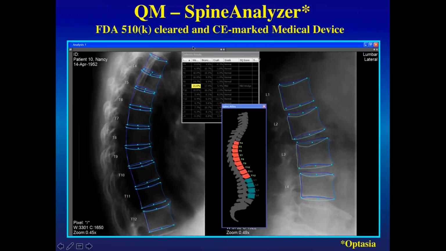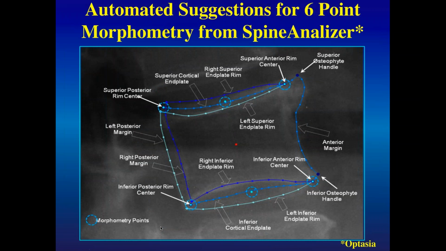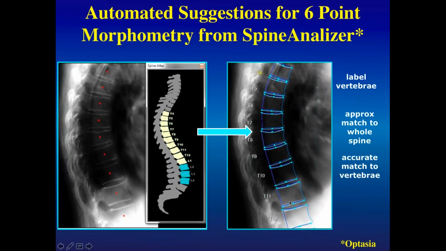There is a software available that is useful as a work tool to help you organize your approach to interpretation of radiographs. This is software from Optasia that will automatically determine the vertebral levels, as you can see, as well as the configuration. It can also then automatically place the 6 points, but I would caution you that you always have to look at this very carefully because it is quite common that the point placement, particularly as you deal with oblique imaging, will not be proper. So you always have to double check that, particularly on VFA images, where often the points that are indicated by the software are not correct.